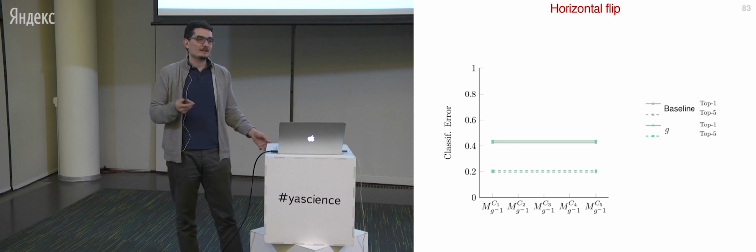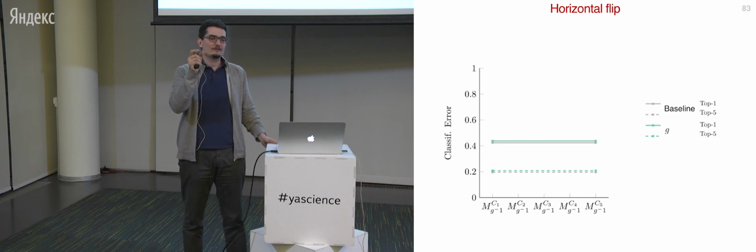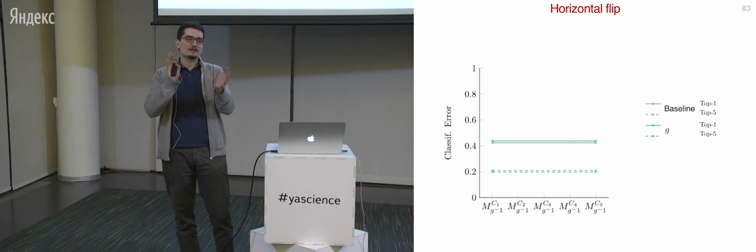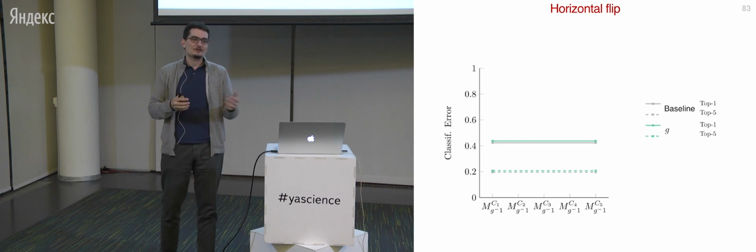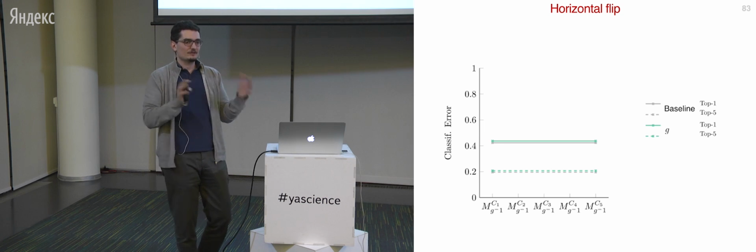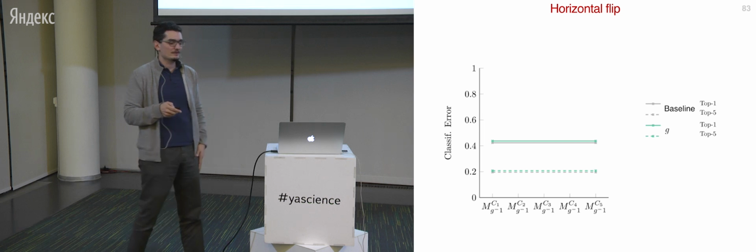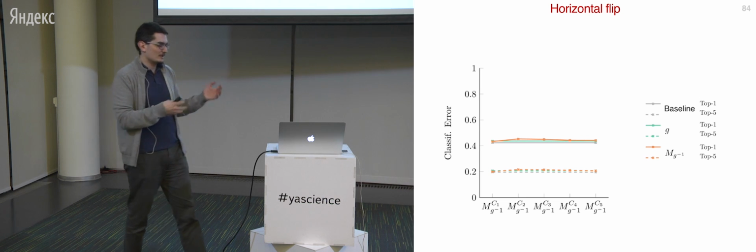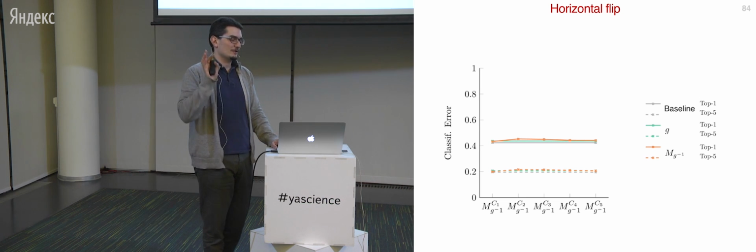Because of data augmentation, because the network has been trained to recognize already flipped versions of the image, so it's invariant to that. Many objects are symmetric to horizontal flips in natural images. So the network, by training on natural images, or maybe because of data augmentation, is invariant to that. So the flip doesn't matter. In this case, our method doesn't do anything at all. It keeps the performance constant if you insert this transformation layer in the middle. So this is just a sanity check.